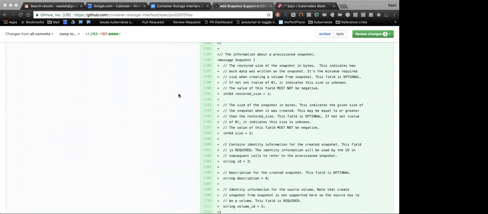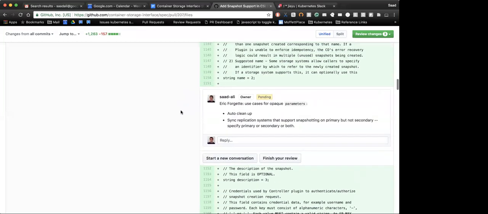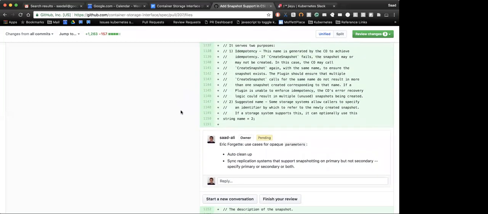Okay. I'm going to take that as a separate topic, I think. The metadata is a bigger problem than just snapshots. Volumes have attributes, so there's no reason a snapshot might not have attributes, right? And those are just opaque things. We identify in the spec that it's a bucket that the provider can use to pass back information about the volume. But a CO doesn't really interpret those attributes.